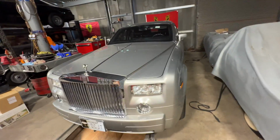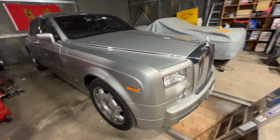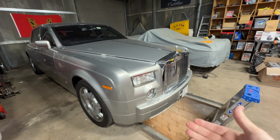Listen, I don't need to brag about the car and tell you how great it is. You know that it's a Rolls-Royce. And I don't need to justify the things that I like to buy. I mean, look, I drive around in a DeLorean time machine, drive around in Knight Rider, things like that. Like, I do goofy shit. But the bottom line is that, to me, it's worth it.